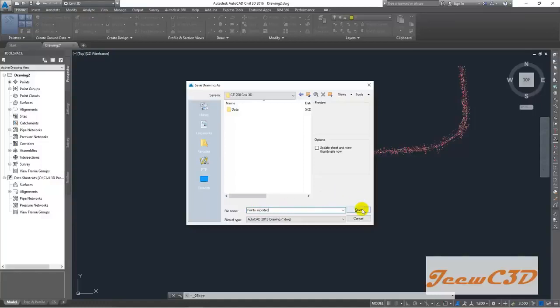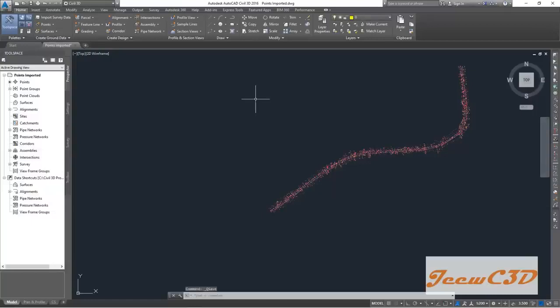Then I click save. So up to this point we have imported Civil 3D points into the Civil 3D drawing. In the next video we will be discussing something called external reference. Please don't close the drawing, so you can work with this drawing in the next video also.